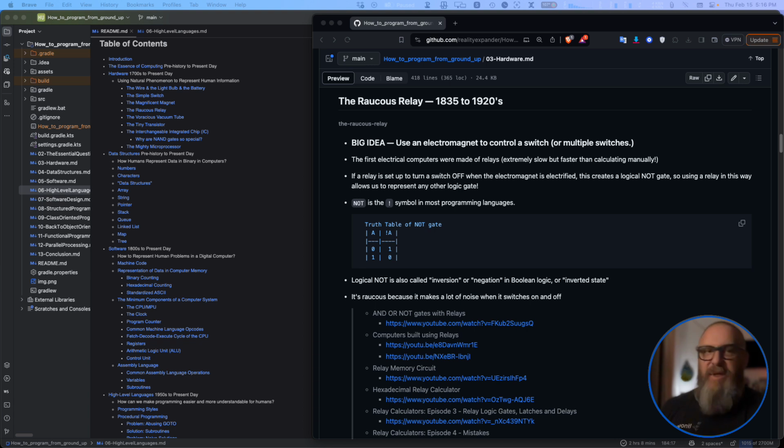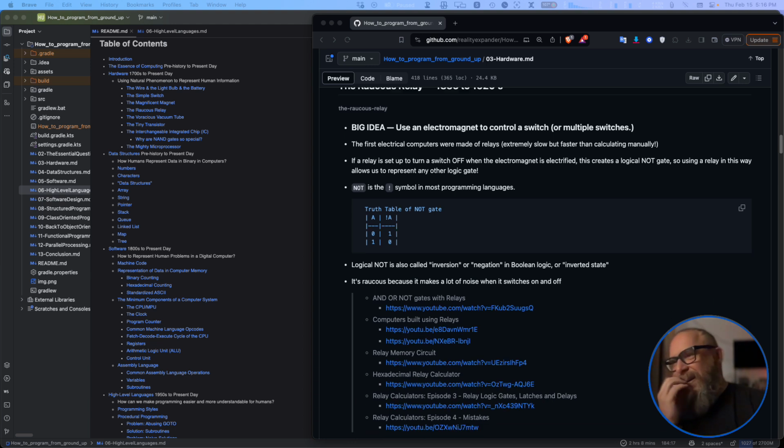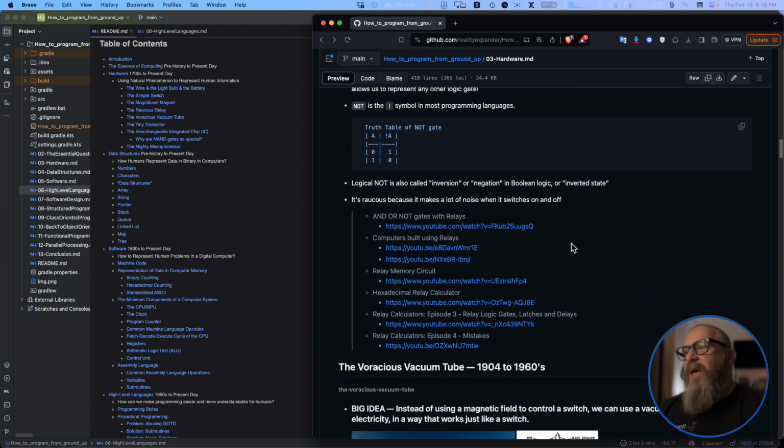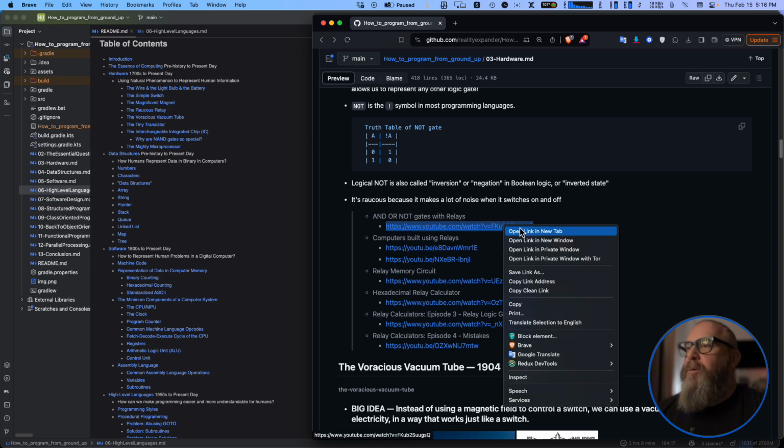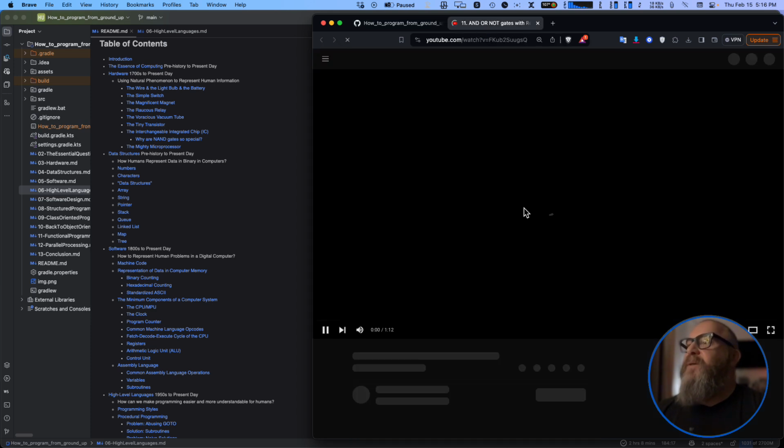So if the switch is on, whatever the relay is controlling can be off, and if the switch is off, whatever the relay is controlling can be on. So that's the inversion thing. Let's look at how this works here with a video example.